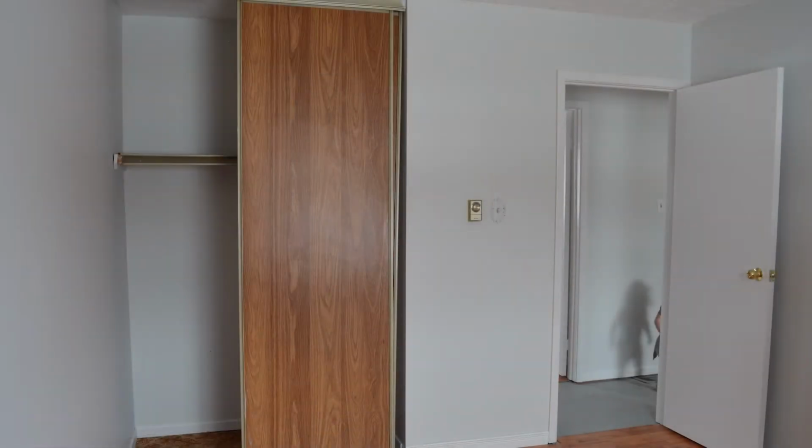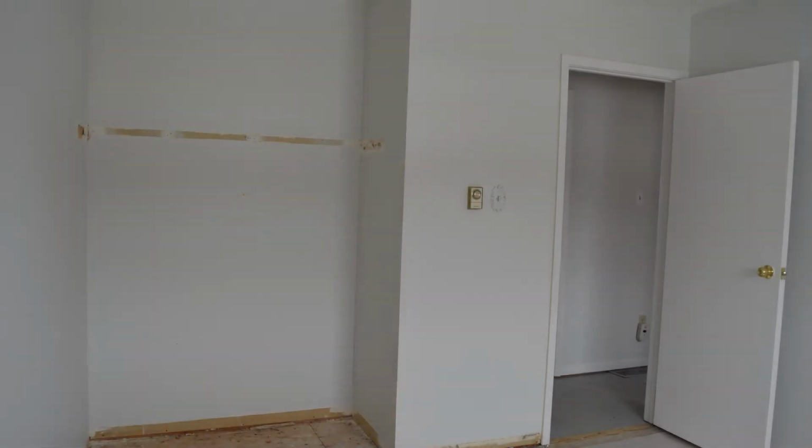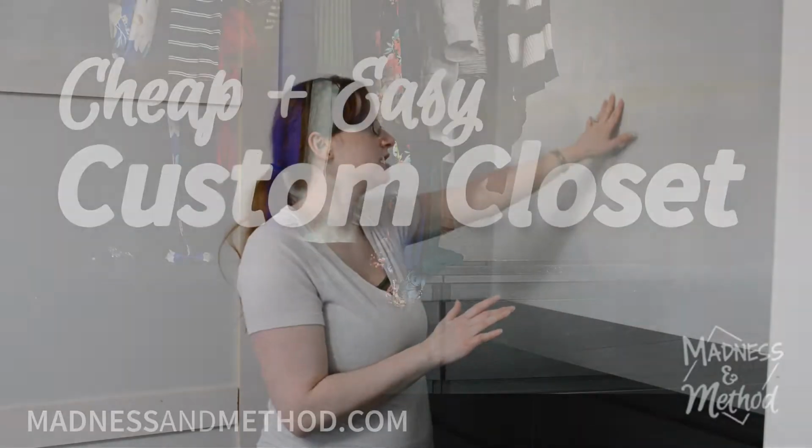When we moved in, the closet had sliding doors and just one single shelf and hanging rod. It was about an average height, easy to reach, but I find that with our tall closets, they go all the way to the ceiling. There's a lot of wasted space on the top. So we removed the shelf and I quickly patched it. I'm going to still sand it and then maybe do another coat of patching and sanding.